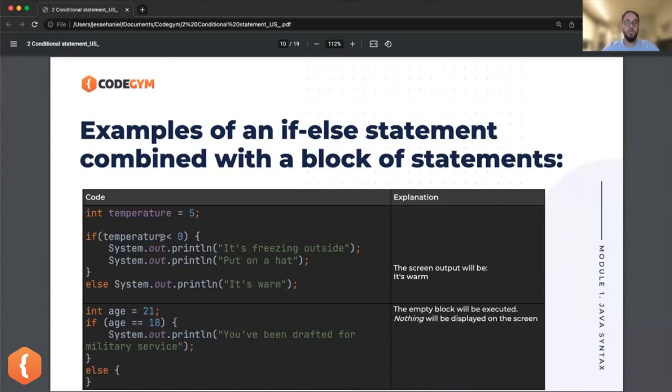Here we have two statements, two print lines, so we need to use the block of statements, the curly braces. But when we have just one statement like this in else, it is optional. I can use the curly braces or not. The result will be the same.